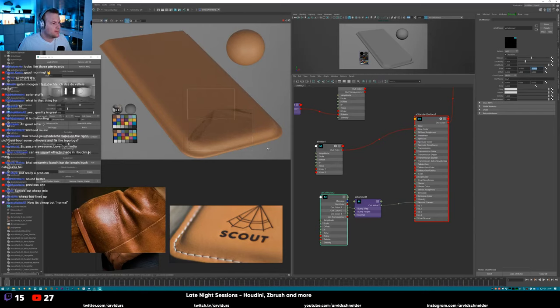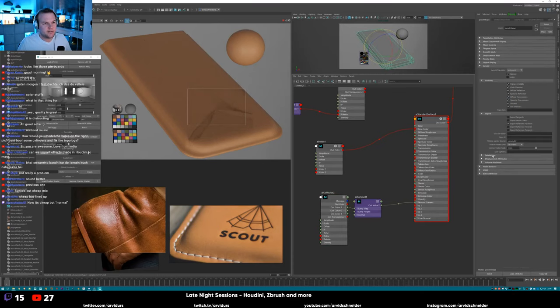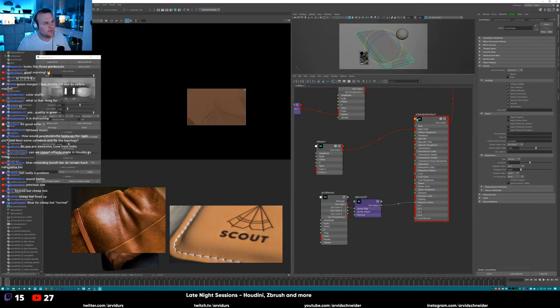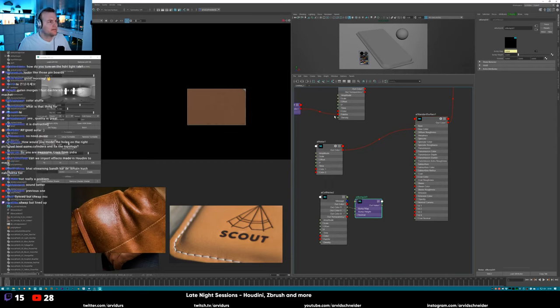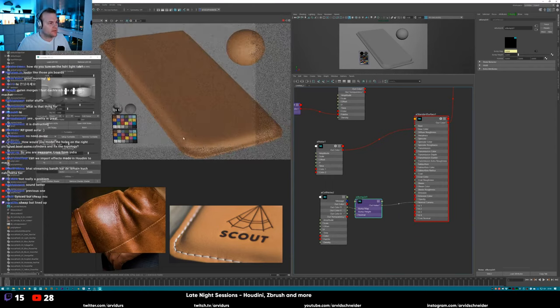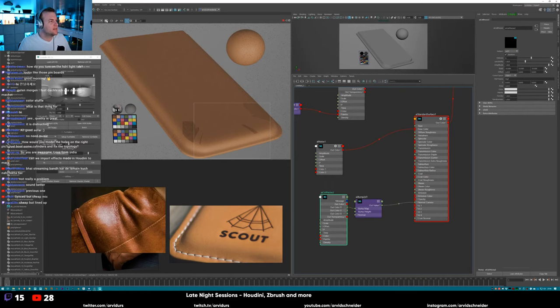Oh, what the hell, man, we got some weird stuff today. It might be the smoothing of the tangents here. Smooth tangents, well, it did help. I was hoping, okay, we might need to have UVs on it, but it doesn't make sense. Then it doesn't need to be any UVs on it, at least not in my head. Okay, now it's different. So what the hell? Man, something is totally busted here.